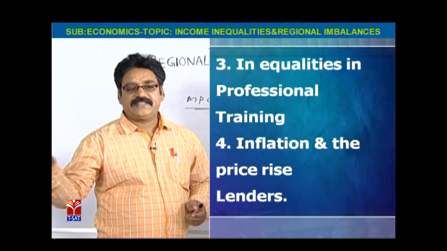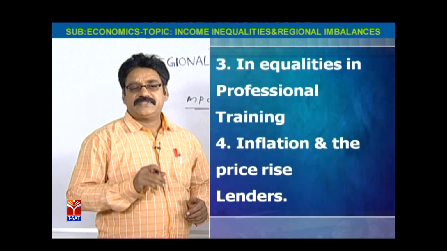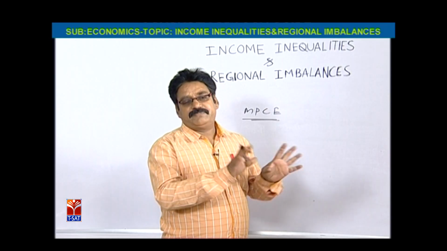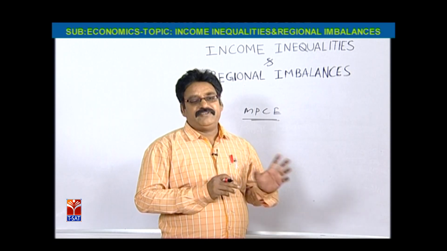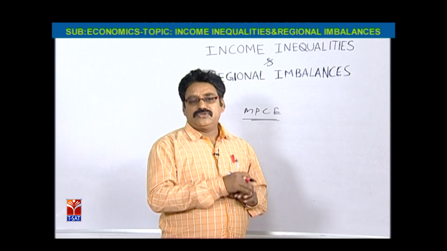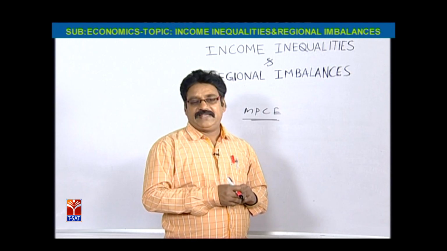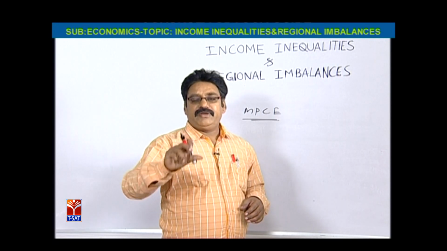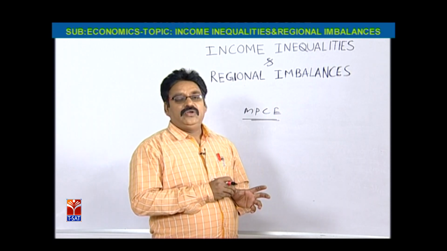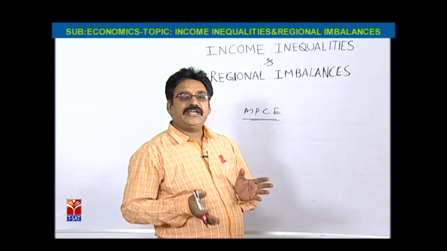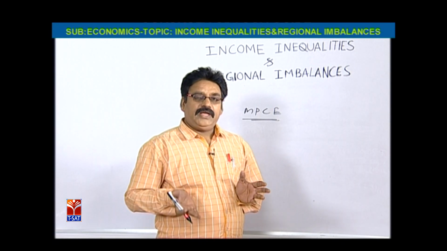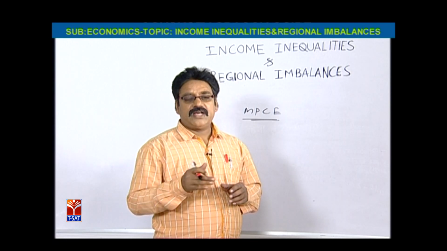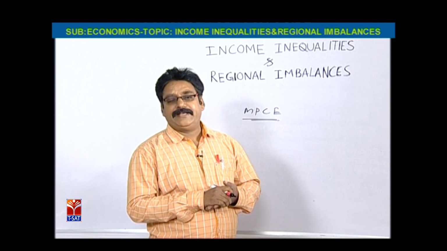Those who work as daily wage laborers earn 100 rupees or 150 rupees or 200 rupees. The whole amount has to be spent on daily goods because of inflation. Whereas those who work with professional skills can earn more money, spend less, and save the remaining amount. That type of situation leads to increasing income inequalities. In this way also income inequalities are increasing.